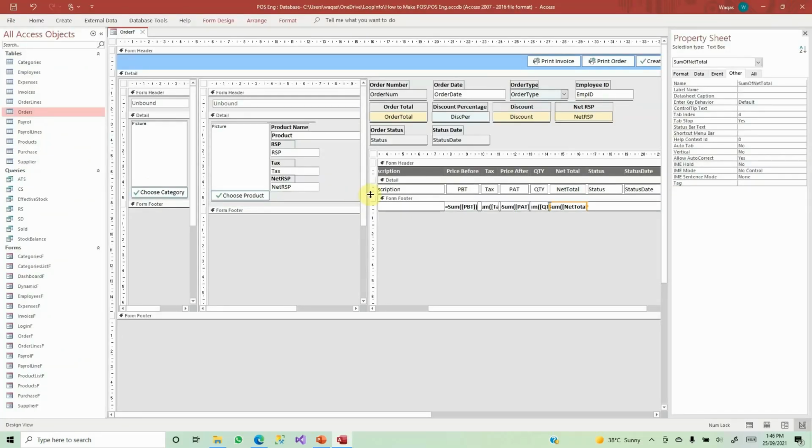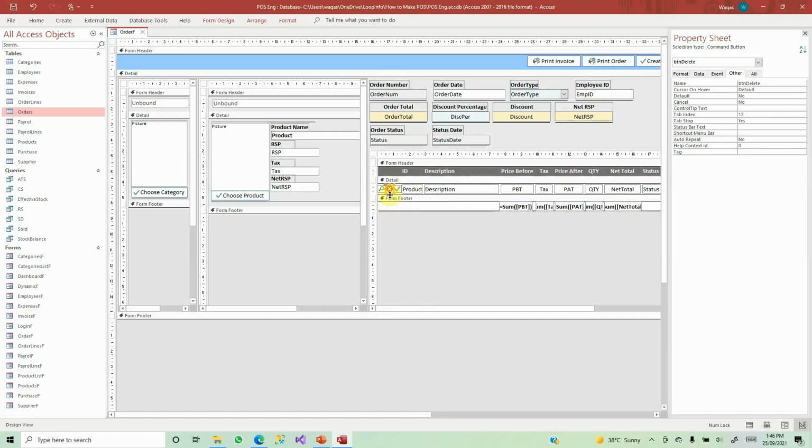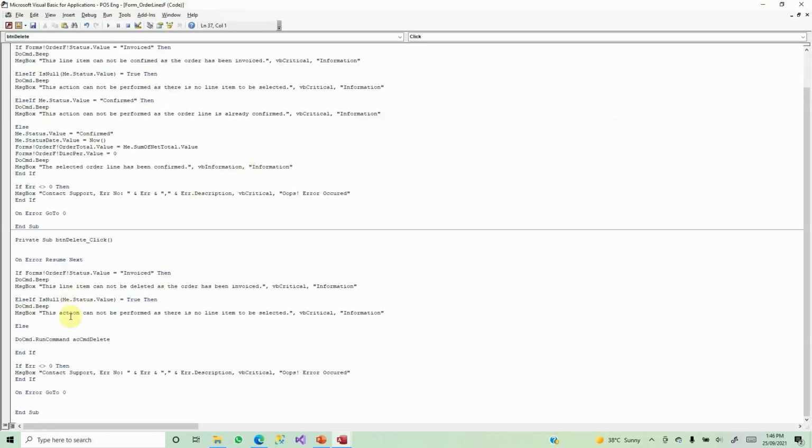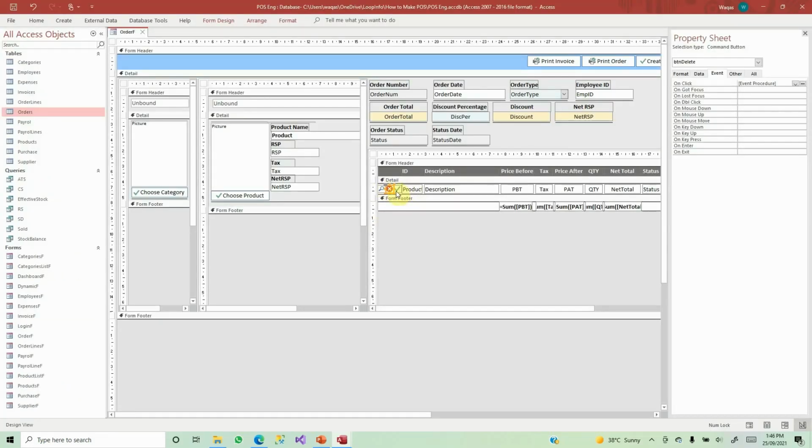I was saying that I forgot to do something for the delete button, and this is exactly what I forgot. So let me demonstrate that as well. We'll go to the event tab, and I have to add a little line item. Even when we are deleting, as when confirming, in both cases the order total, the subtotal of the order, will change, right?